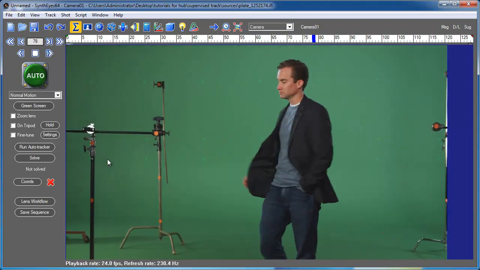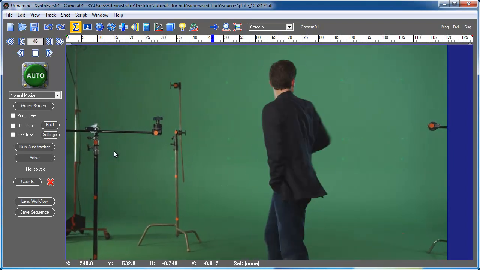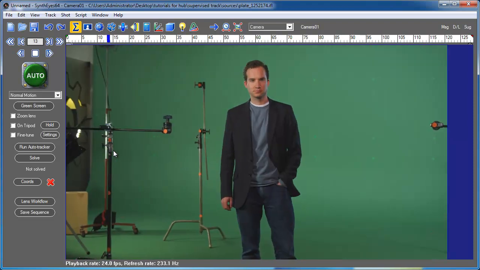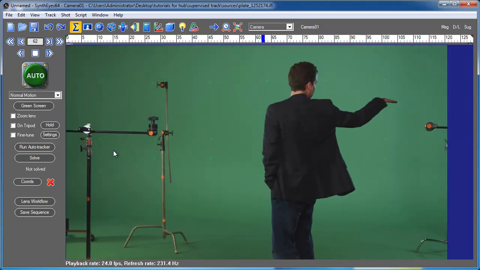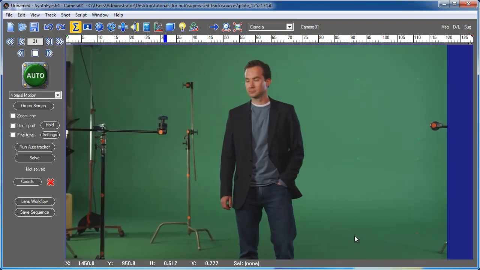And also areas where the colour values or the luminance significantly changes over the duration of the shot. We don't really have any in this particular shot, but we've got a few areas, for example, where we've got reflections casting light.